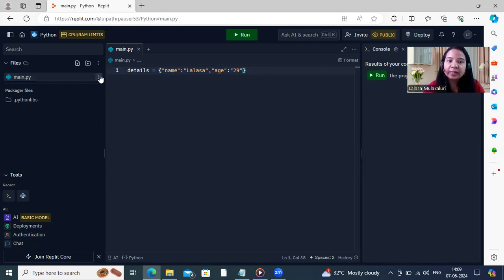I have created a dictionary variable with the name details. If you come and see, this is a key value pair. So here my key is name, value is Lalsa, key is age, value is 29. So this will constitute a dictionary. A key value pair is a dictionary.